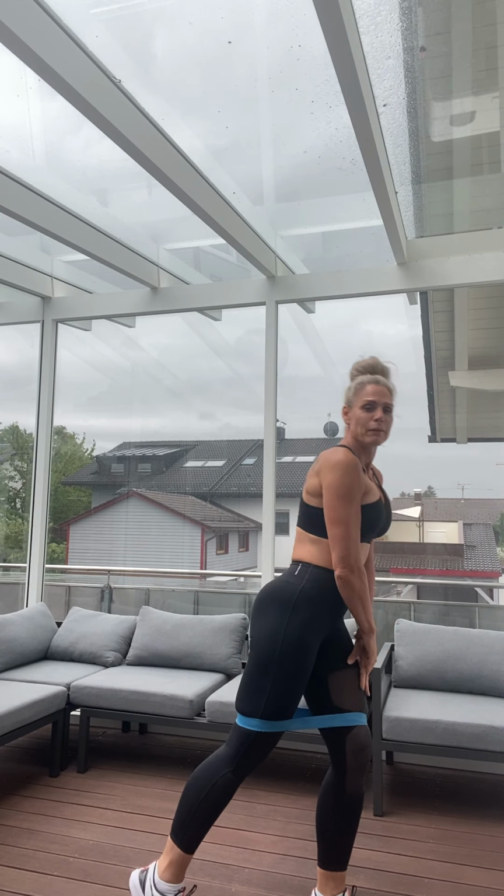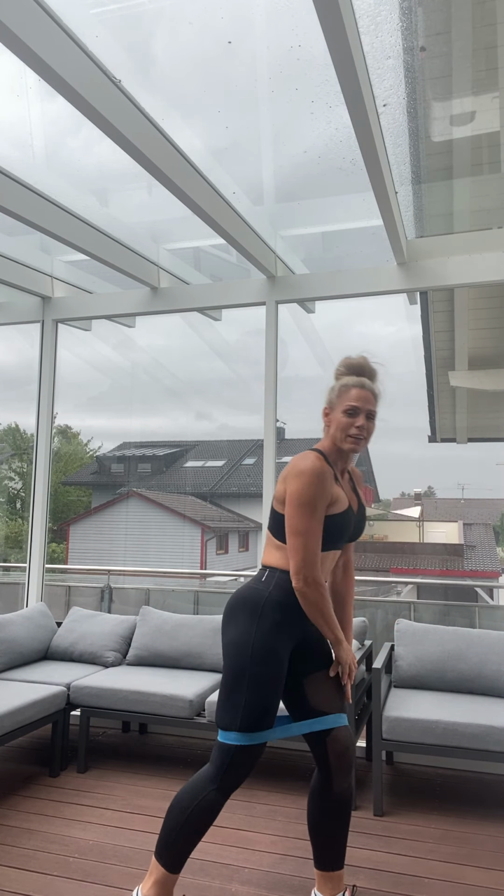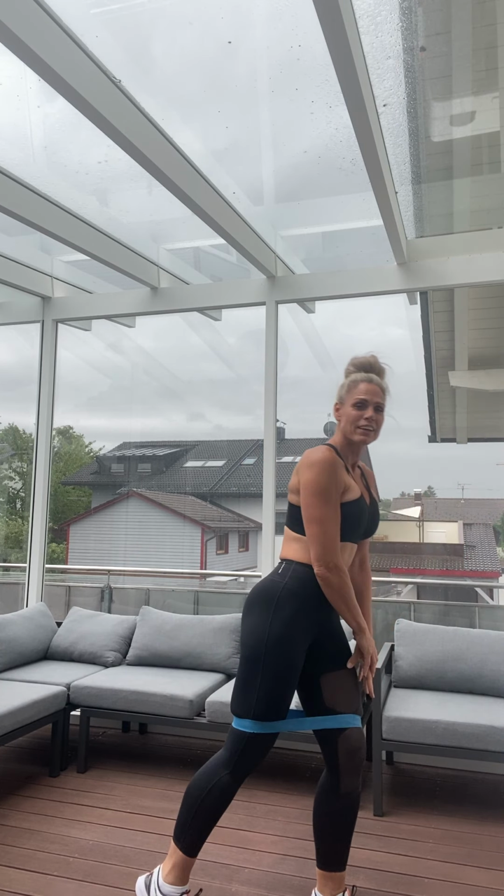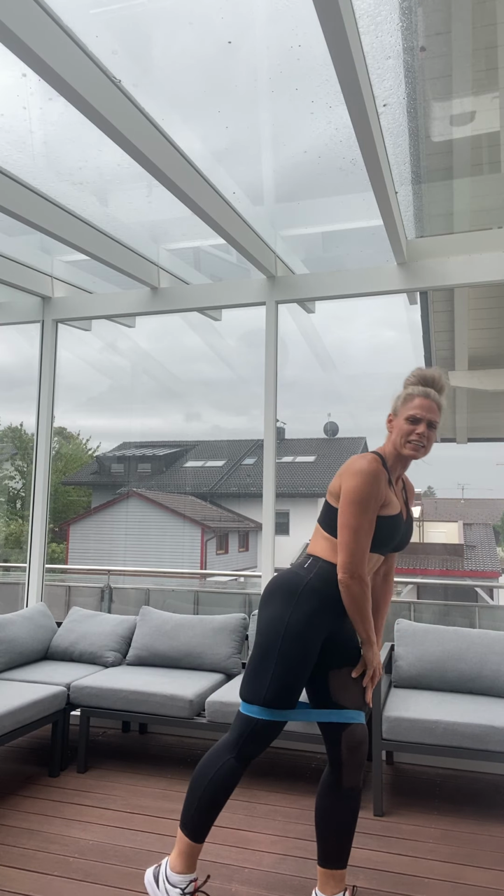Who says you can't work out when you're traveling? Huh? No more excuses. You could even pull those bands out of Disneyland.